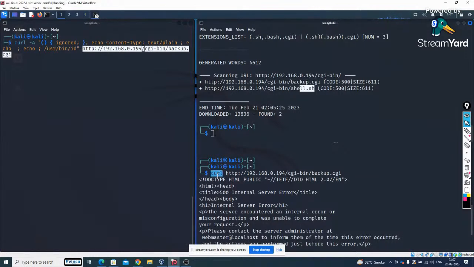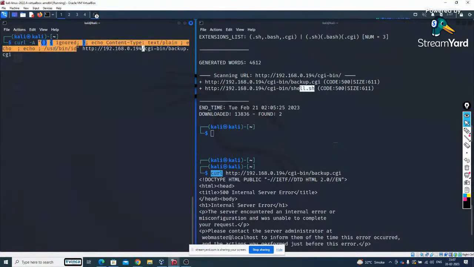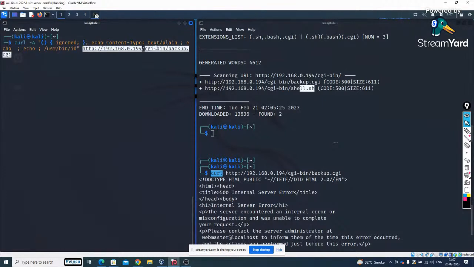So we are requesting, and in the header we add an injectable command. The id command means you are trying to find the id or the username. When you execute the backup.cgi file through curl, you are triggering that file on the web server, but you are injecting the id command in the header. So that id command will be executed via the backup.cgi file.